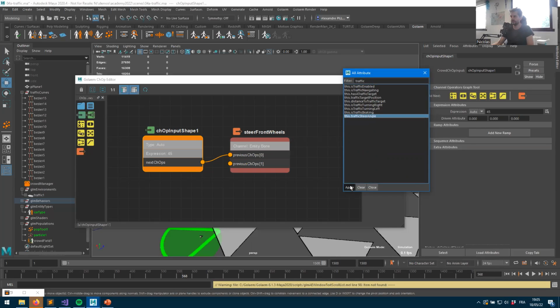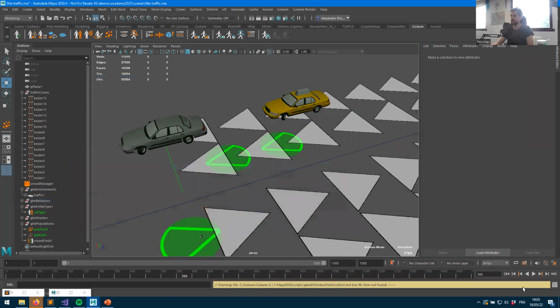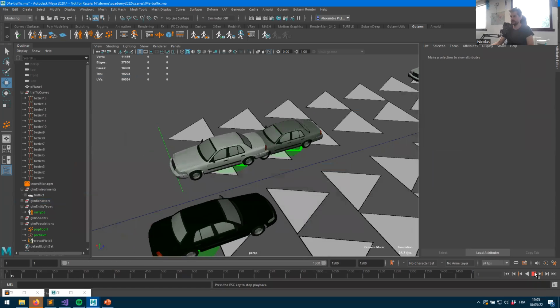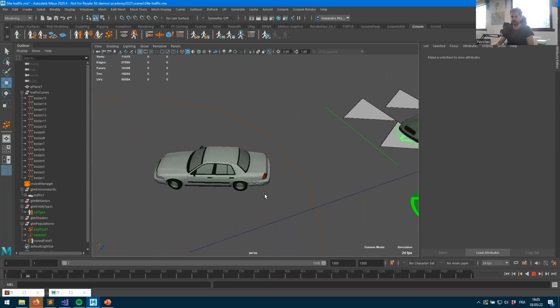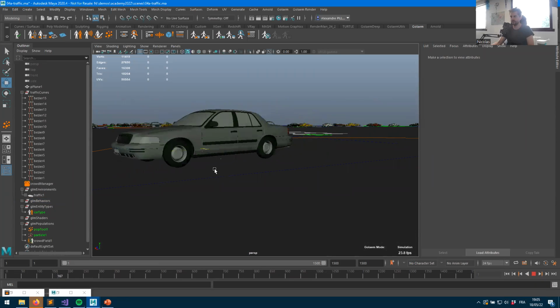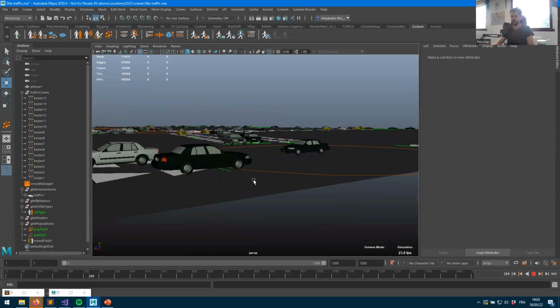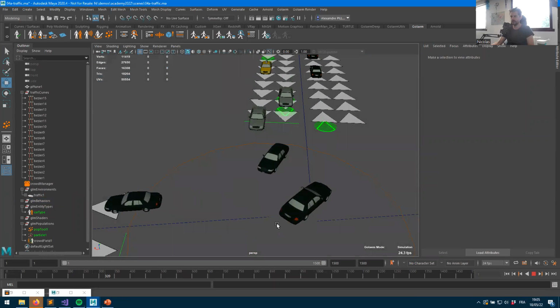So I'm just going to select this and press apply. And here we're saying, okay, what's going to be written into the Y component of the rotation of my front wheels is going to be something which is computed by Golaem automatically, which is the traffic steering angle. And just by doing so, now we can run the sim and we can check. So obviously that character is turning, and we can see slightly the wheels are turning. If you need to have something smoother, you can just increase the sample count there.